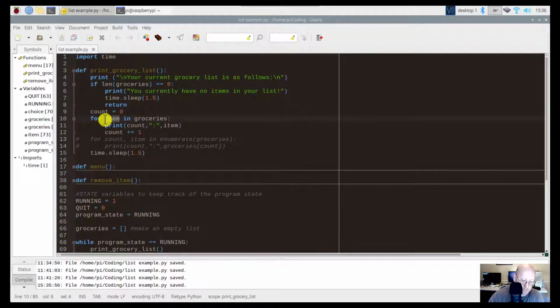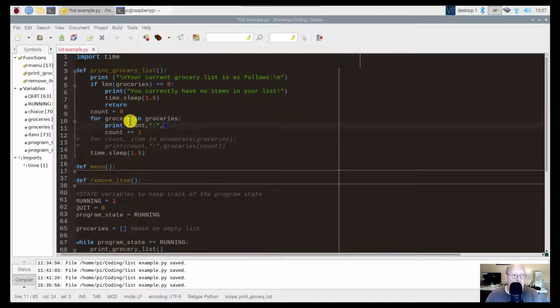I could have called it for every, I don't know, grocery, and then I would just change this to the word grocery. This right here is really just a variable that's going to hold the next item in the list. I could have called it anything I wanted following standard Python naming rules, but I just called it item. Okay?